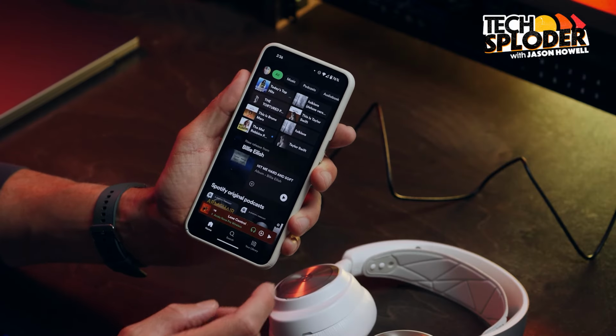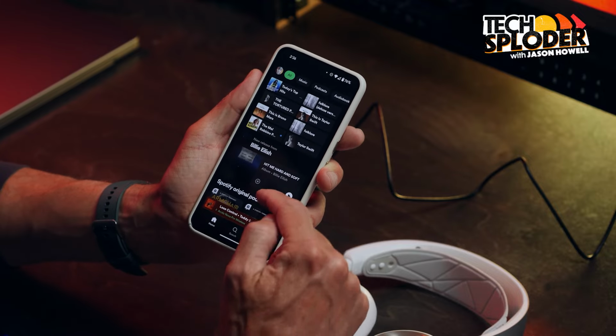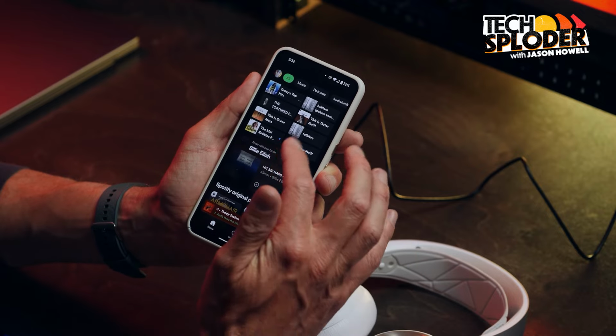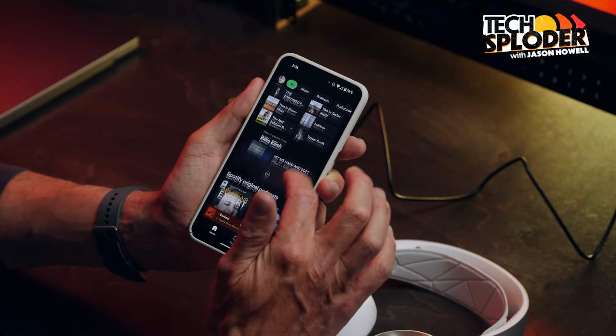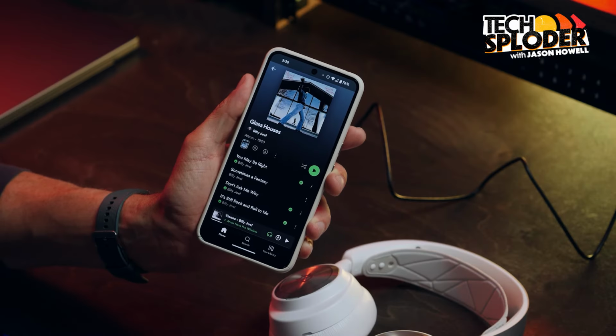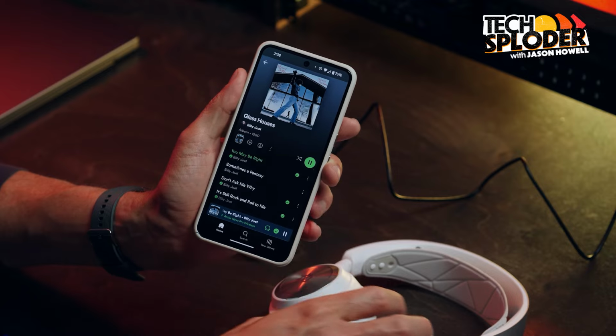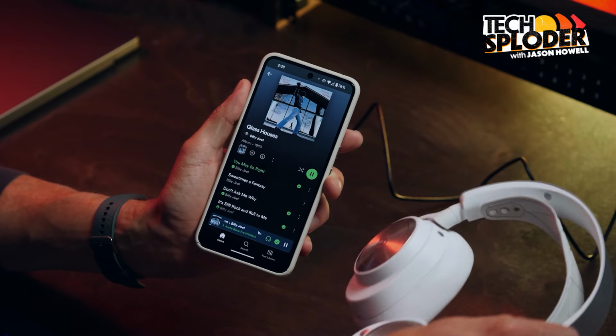Let's go into Spotify and choose a song that only my kids really love because they are using my Spotify, so that's why you see a whole lot of Taylor Swift. But there's got to be something better in here. Let's see what else we can find. Okay, I'm bypassing my kids' selections altogether. I'm going Billy Joel, You May Be Right. I'm going to throw these bad boys on and see how it sounds.